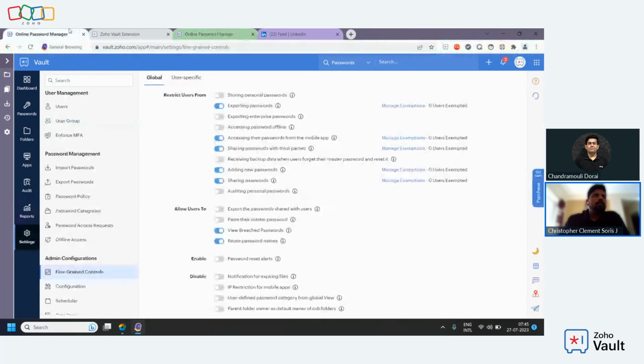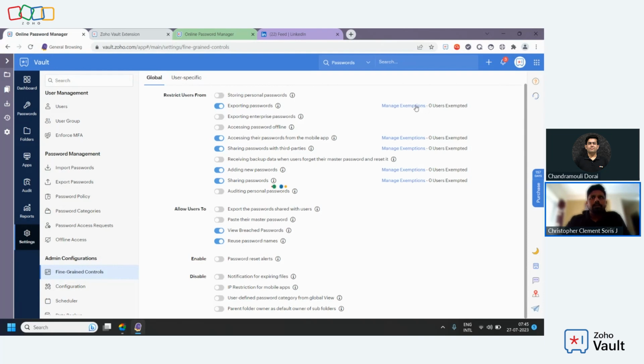So if you want to allow access to the restricted feature to specific users, for example, if you want only one or two trusted members of your organization to export passwords, or you want only specific people to access Zoho Vault through the mobile application, then you can exclude just those users from this restriction.